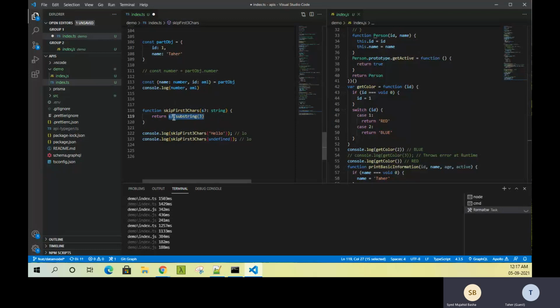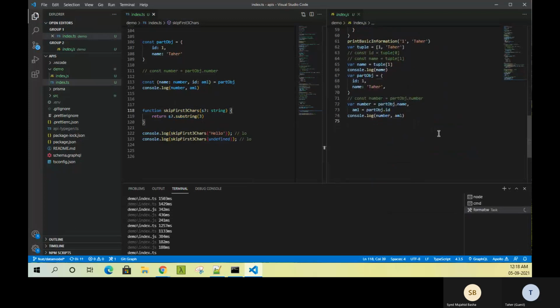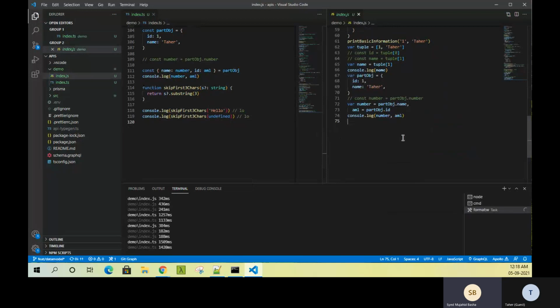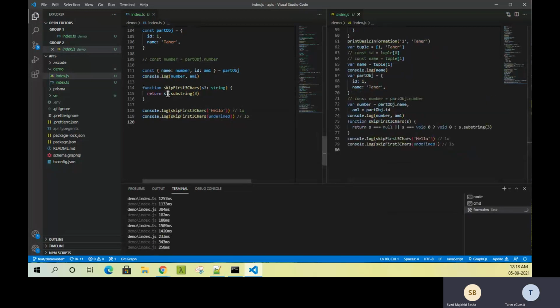This question mark dot came in ES7, I think, or ES6, but on the right side we have ES5 code, right? So let's see what happens in the generated code. This question mark dot is TypeScript, right? JavaScript has only ES6, but in TypeScript I can use any latest code. I have the rules defined there, so I can use any latest JavaScript code or any TypeScript code. It will accept all these things.